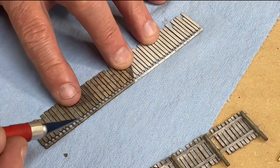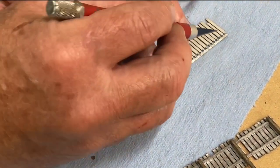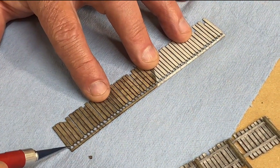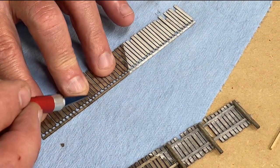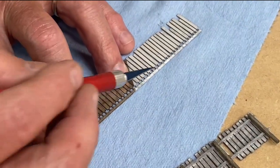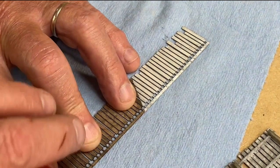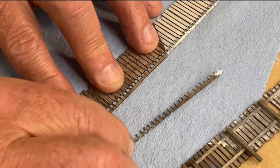The next step, once we have the rails on, we're going to cut the bottom off. We're going to trim it right at the very top, all the way down the line, cutting every one of these until it comes off. Try to cut real close to the wood to make it flush so you don't have to sand them off. Once you get them all off, that piece will come off and look like that — that's what it's going to look like when it's done. You want to save that piece; we'll talk about that later.